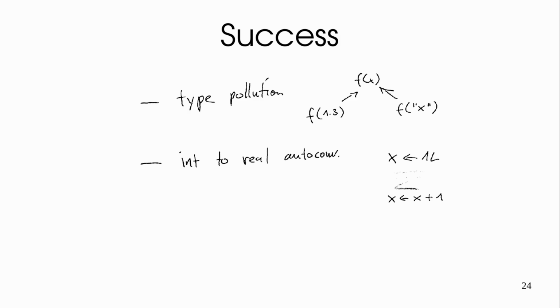And in the end, it's going to be a double for the rest of the program. So this happens quite a lot in R programs. A third use case that we thought about was interactive sessions. So let's say there is a global variable, and this global variable changes the type throughout an interactive session.